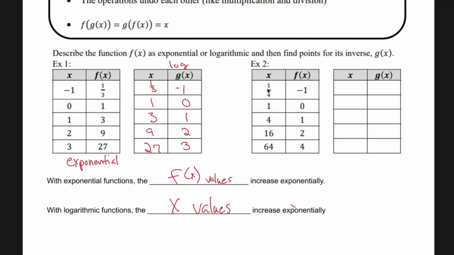So in this table, the x values multiply by 4, and the f of x values go up by 1, except for this last one, which has to be strange or weird for some reason. That's not the end of the world. I know if I needed to, I can sneak in a 32 and a 3 here. But you're going to be logarithmic, which means you're going to be exponential. And so we do the old flippity-floppy. There you have it.